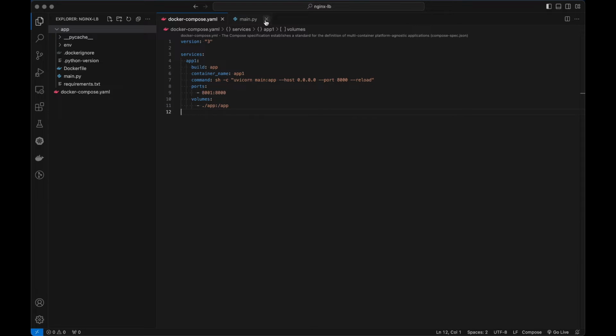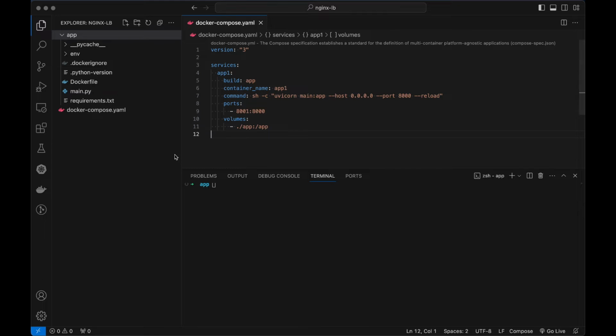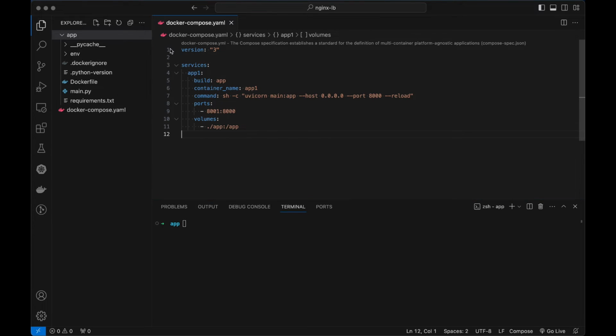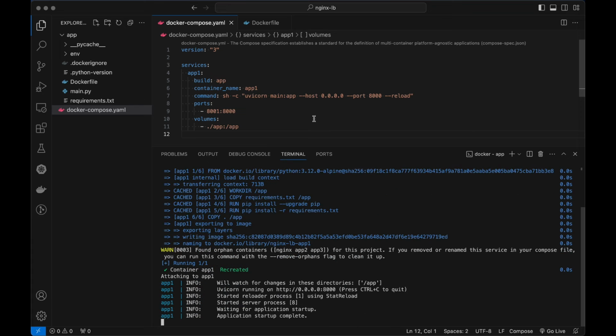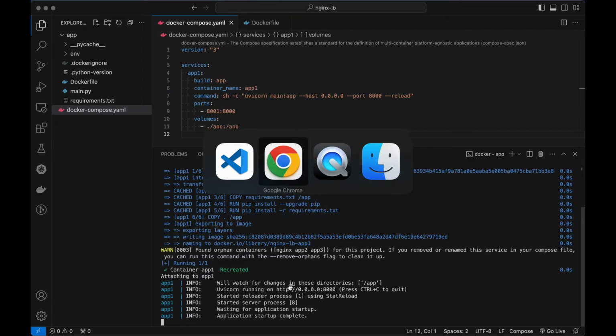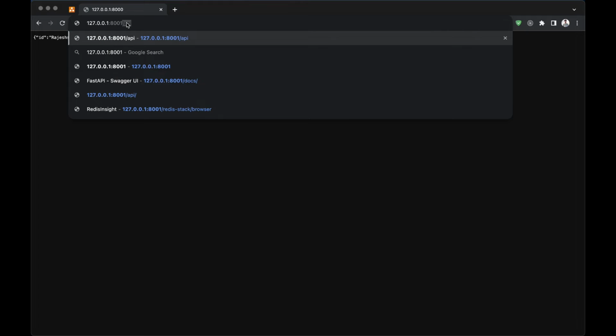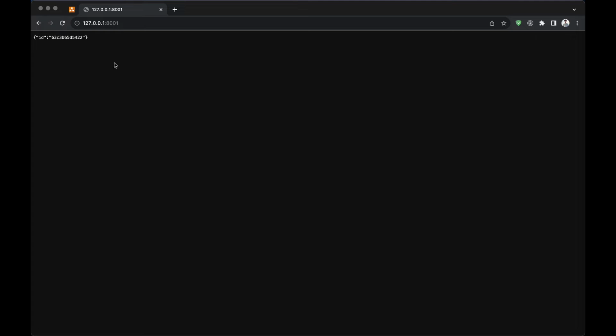Once we have everything ready, let's deactivate the environment. I'll just zoom this a bit. Now let's run our Docker container, or build our Docker container. Seems our server is running. Let's go to the browser. Port was 8001, and yes, it seems to be working. And now we have a random host name assigned here, which is being returned.